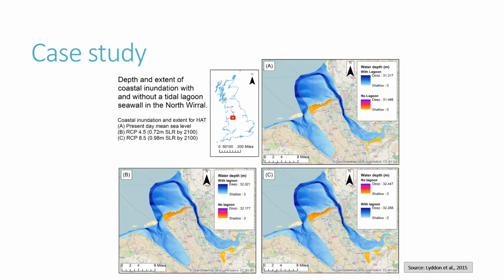This map shows the difference in depth and extent of inundation for each sea level rise scenario with and without a tidal lagoon. The orange areas on the south coast of the Mersey, Stanlow and Ellesmere Port, show that the presence of a tidal lagoon on the North Wirral coast mitigates flood risk under future sea level rise scenarios. The reduced flood risk in this area following the construction of a tidal lagoon could be because the structure narrows the main tidal channel into the Mersey. This limits the magnitude of tidal streams up the Mersey estuary.